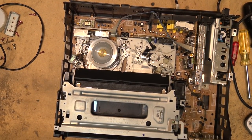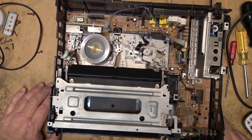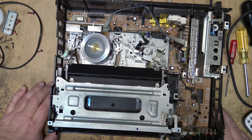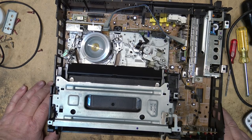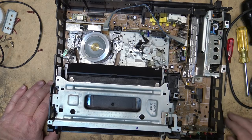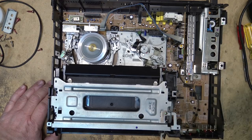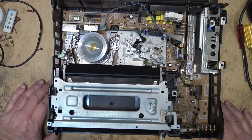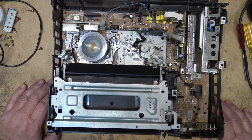So this one is done — that's all I need to do. Put the top back on it and this VCR will be ready to go. I'll give it away — every so often I get someone who asks me if I have any VCRs to get rid of, so I'll say here, take one. Or I'll sell them for 20 bucks — I'll say I've overhauled it, it's 20 bucks, it's gonna last you for a while. Or I'll let it sit until it breaks again and then we can make another video with it. Anyway, this one's fixed.